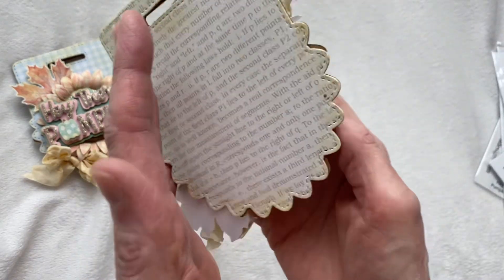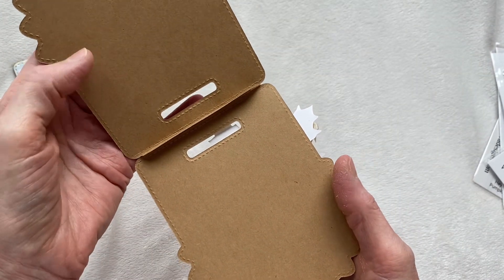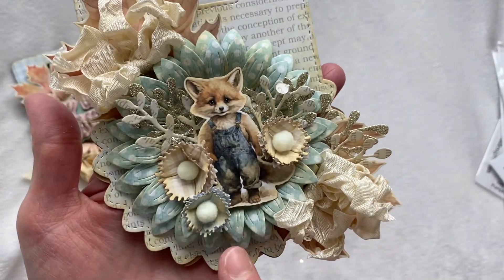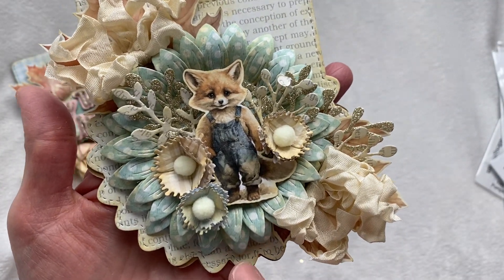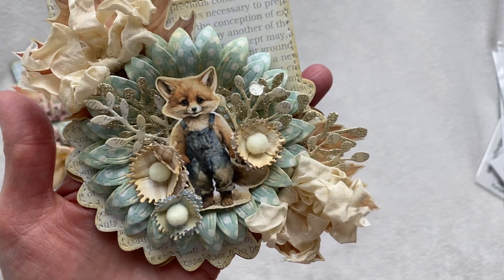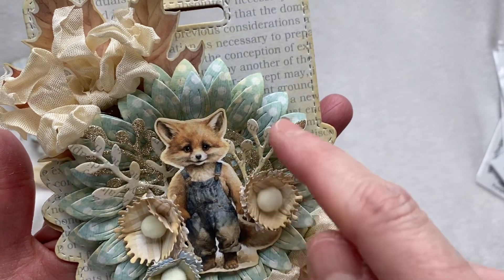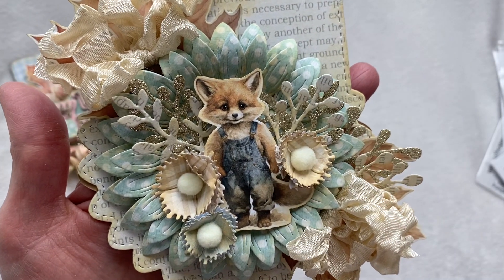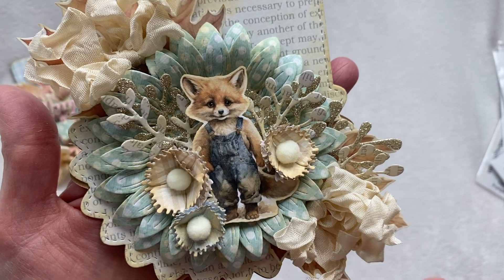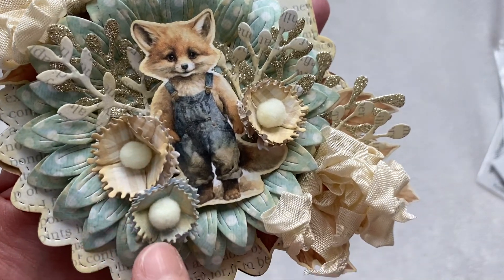I did the exact same construction with this one — I backed it with the same paper, have the lightweight craft card stock in the center, and then I used another digital paper to do this really pretty blue polka dot sunflower. Absolutely adorable. I again used the greenery pieces from the door mini album — such a great die, I'm going to be using it all the time; I'll probably just leave it out as a go-to.